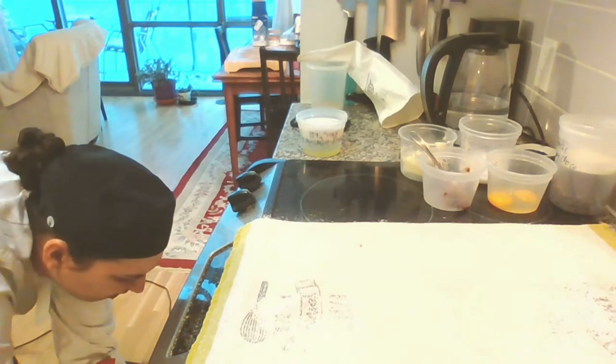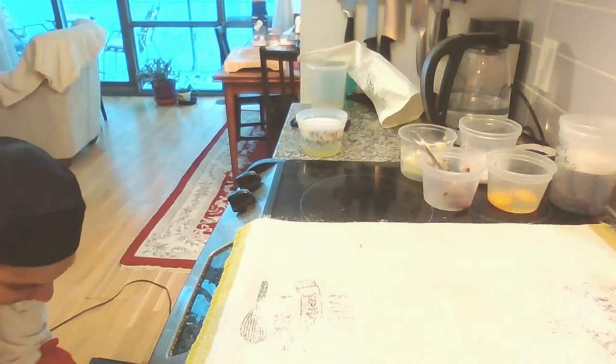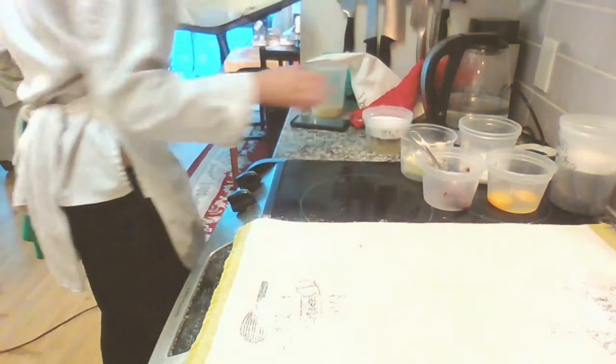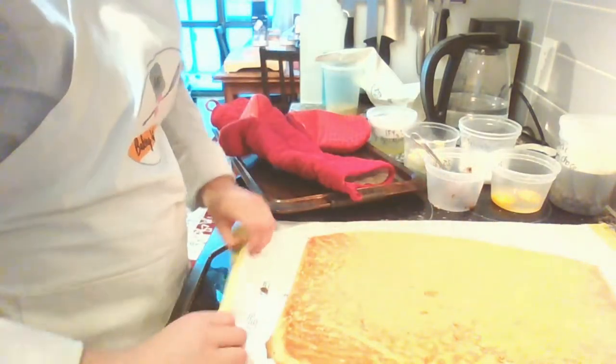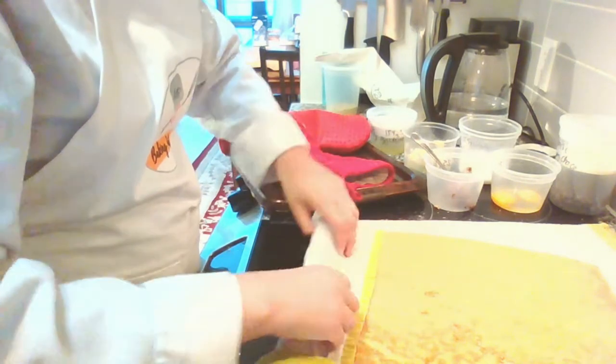Now that our cake is done, I did the spring test. Just tap it gently, see if it gently springs back, and we're going to flip it directly onto our towel and take off the parchment paper, and we're going to roll it quickly but gently so that it takes the form of the rolled cake. I'm going to leave this on my table to cool.